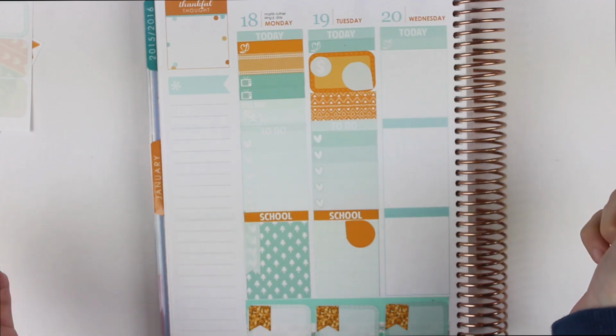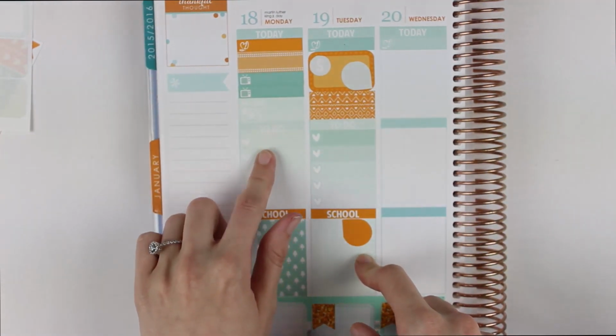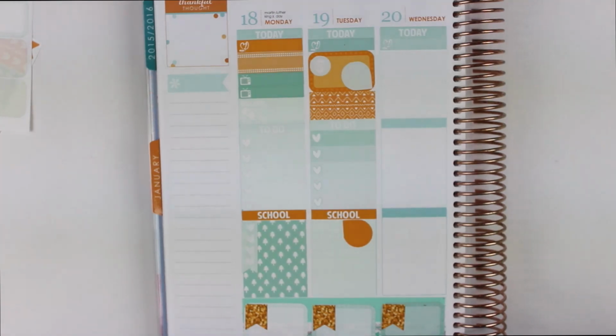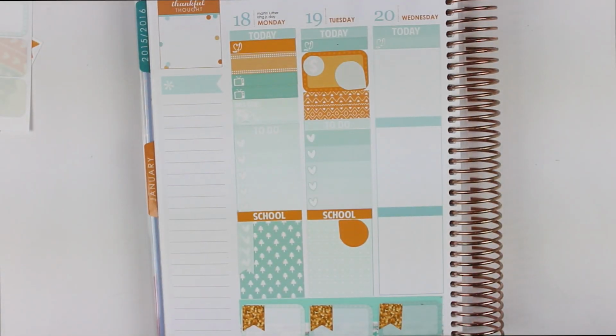So I'm going to go ahead and continue on to Wednesday. These are really light as I can see through here. So I don't know if you guys can read that very well, but they are pretty light. I tried to darken it, but I don't think you can see it at all. So I'm just going to continue on to Wednesday.